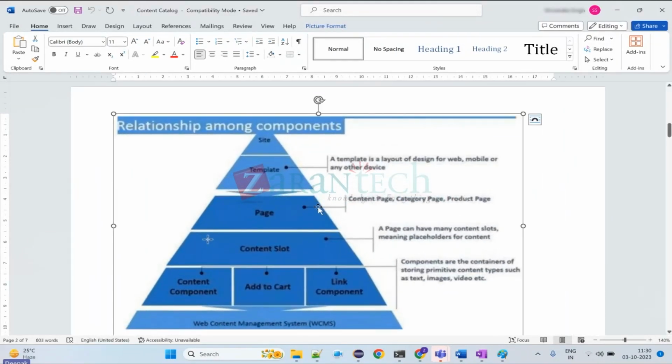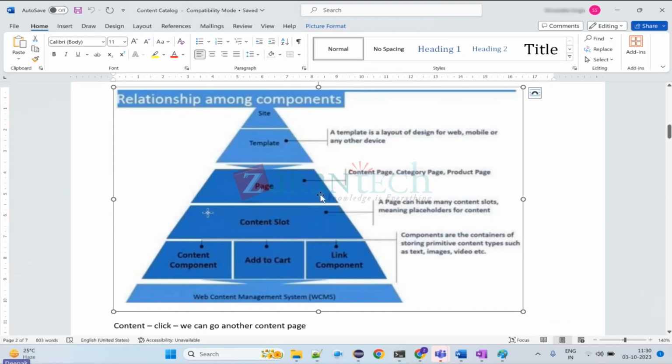Okay. This one, just see the relation here. The topmost thing for your site is the site itself. Under the site, templates are present. By using those templates, you are going to create the pages. So basically, under the site, you have multiple pages like home page, product page, cart page, checkout page, review page, order page, like order details page. Then you have a customer support page, basically help and support. So like that, you have multiple pages in your site.